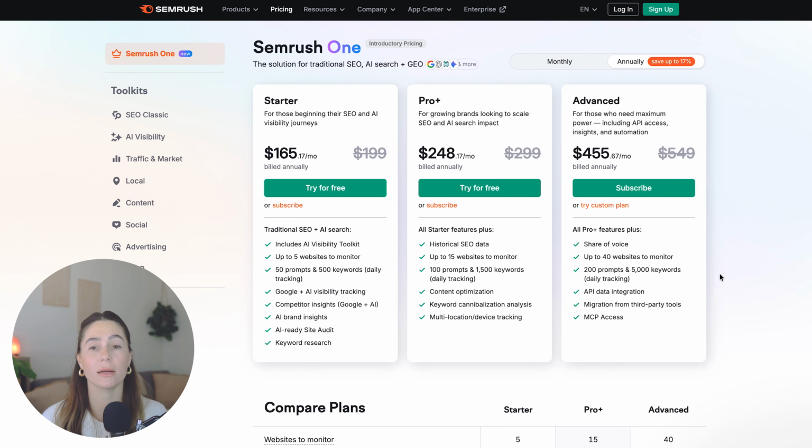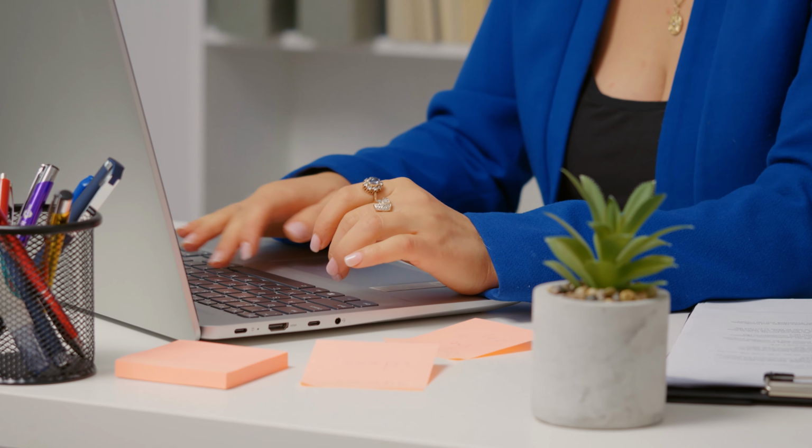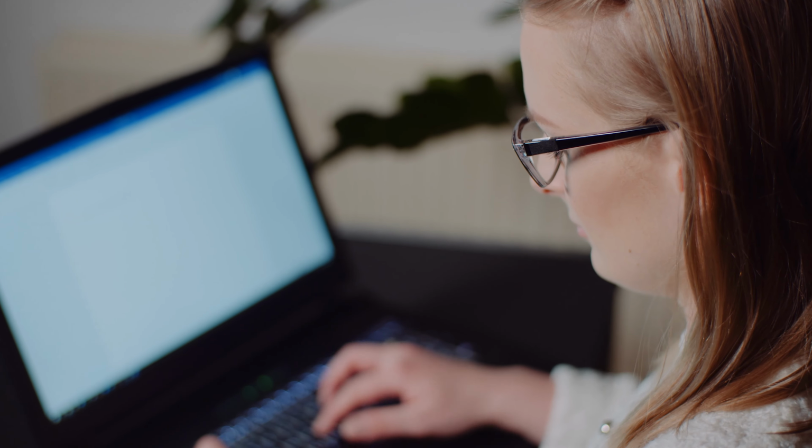So pick the plan that you can see yourself investing in and then try that for free. Unfortunately, the advanced plan, they don't have a free trial, but the starter or pro, you can go ahead and check out. If you want to create SEO content faster without sacrificing structure, Semrush AI tools are definitely worth exploring. They're a great fit for bloggers, business owners, and creators who want to understand search intent instead of guessing. If you prefer fully manual SEO workflows or only publish occasionally, you may not need all of these features. This tool really shines when content creation is consistent.